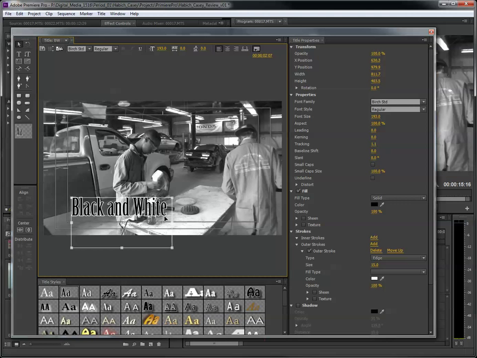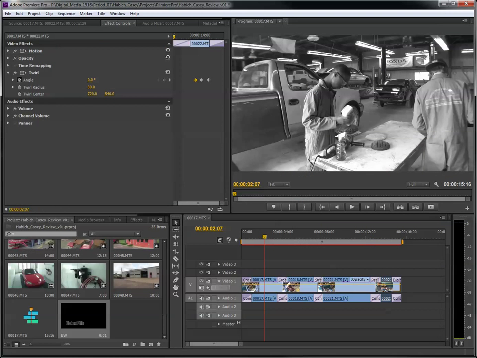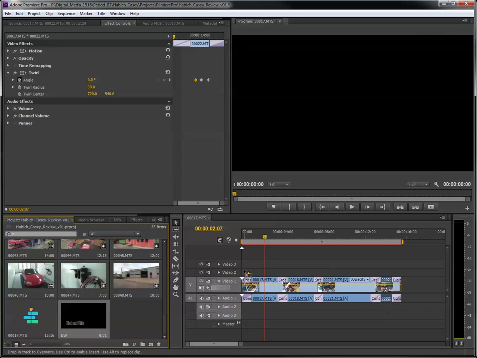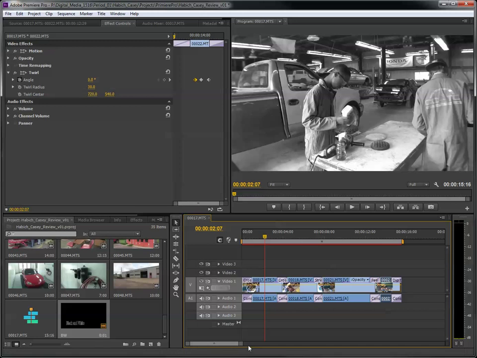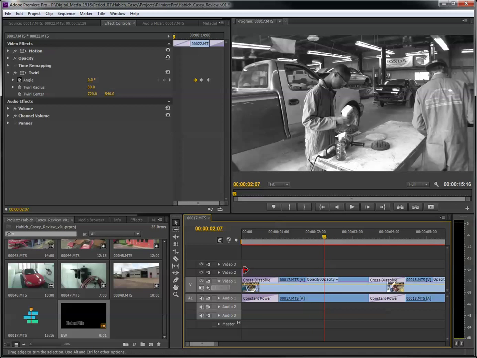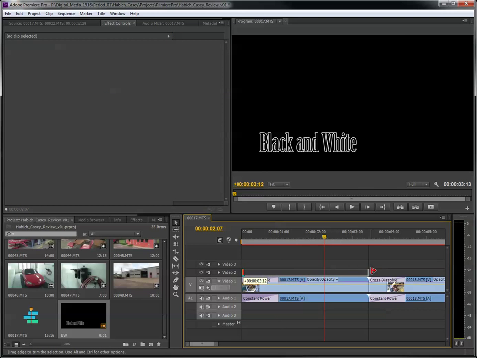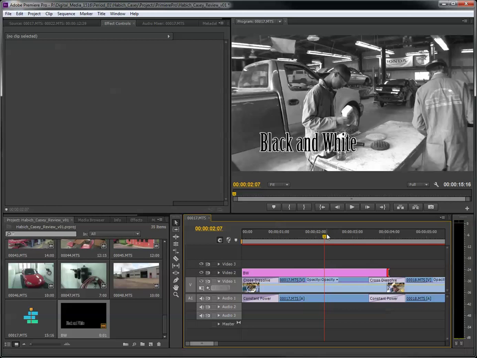And then to save this or to use it, I'm just going to close it out. And it puts this title down in my bin. And again, I can just click and drag that straight into my timeline. So that's only set to 1 frame. So if I hover over the clip, I get this red arrow. I'm just going to drag out the end here. There we go. So here I have my black and white.